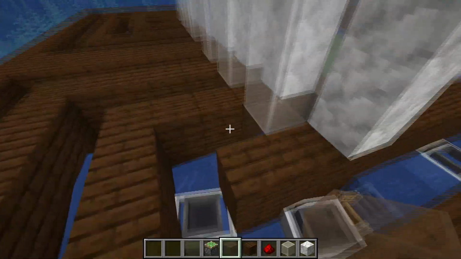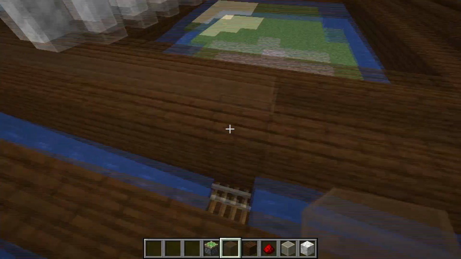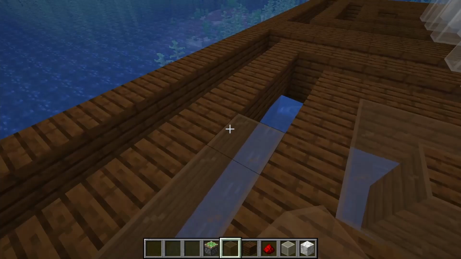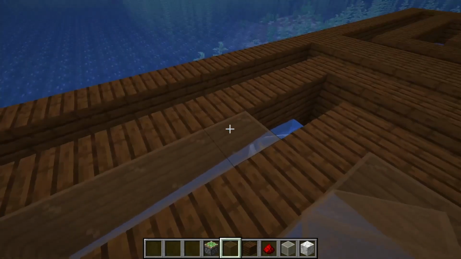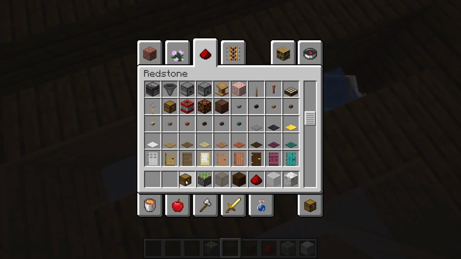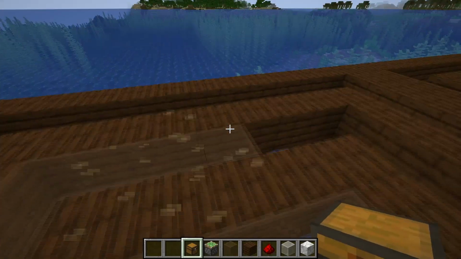So if we go down here, then what we can do is start adding in our floor. Now, how this works is not incredibly fast, but incredibly cheap, and in very large quantities, obviously, is that we can chuck in a hopper just on top, or a chest just on top. In fact, we don't even need hoppers, do we? Because the hoppers are down there. So we can just grab something like a chest on top and chuck our items into the chest. It doesn't have to be a trap chest. It can be a regular chest.